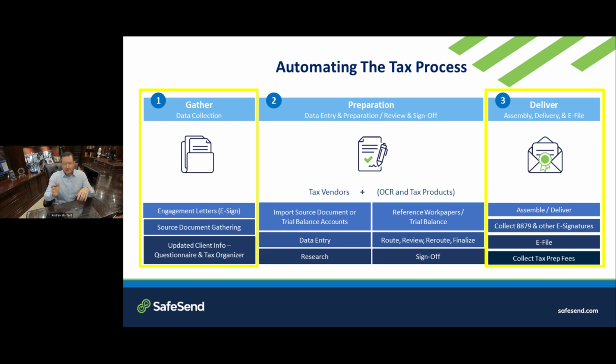And then we would take data that's gathered off of those client source documents, and we'd flow that into the middle section here where we go to preparation, and we'd hand off data from gathering over to companies that do OCR, Gruntworks and CCH Scan and SurePrep Scan product. And then, of course, they populate that into the tax applications for the tax vendors like Intuit and Wolters Kluwer's CCH, TR, and Drake. And then after that tax return has been compiled and it's ready to go, it kind of comes out of the backside over here and it gets into the back end process or the last mile, what we call delivery, assembly, delivery, and e-sign.